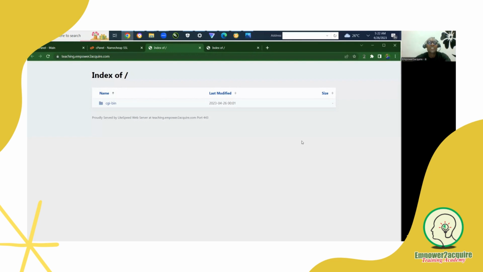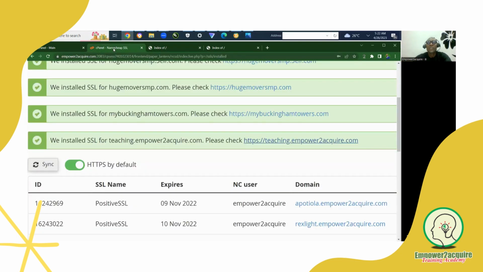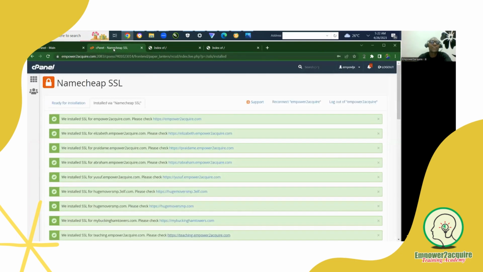As simple as this. This is a sign that this website is existing. With this, you can do a lot of things in your house. It's like a house. You can do so many things in the website, and it will not be seen by the world. Only what you want the world to see, they will see. So let's go back to our control panel to install our WordPress.